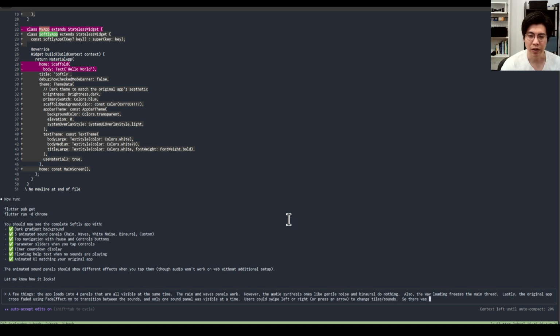So there was a transition where one sound cross fades into another. The two panels are visible as you swipe.